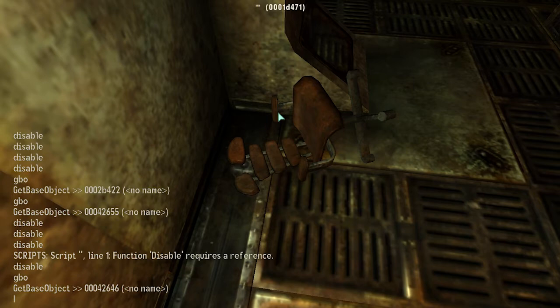Exec chair. 0004 2646. In parentheses, I'll put no anim, so I know it's no animation. And then I'll write down that I have one of those.